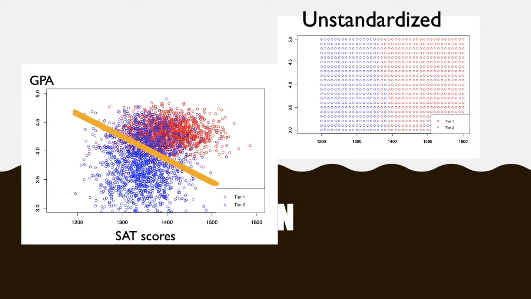Apparently, since the SAT scores are of much bigger scale, they dominate the Euclidean distance. As a result, the KNN method predicts whether the new students get into Tier 1 or Tier 2 schools almost purely based on SAT scores. For those scoring below 1,380, KNN predicts them to go to Tier 2 schools, and for those scoring above 1,380, KNN predicts them to go to Tier 1 schools. Such prediction is ridiculous as it basically tells us that GPA plays no role in determining which type of schools the students are going to. Now, let's standardize the data and use KNN to predict again.